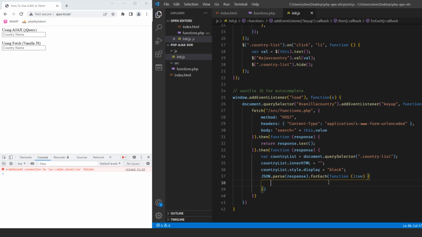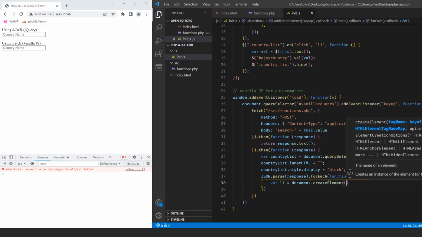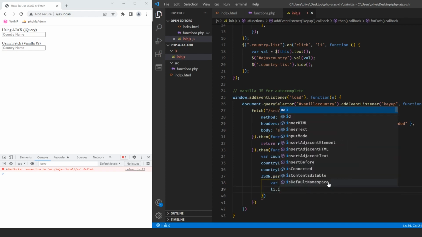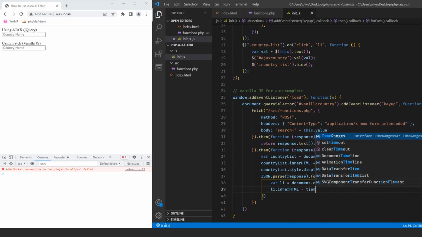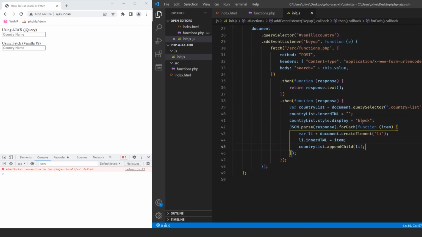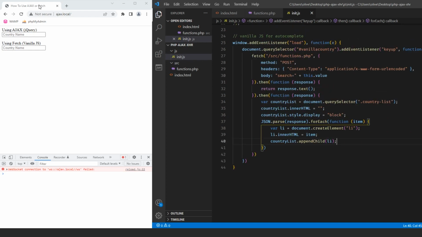Then we're going to create the list item: var li equals document.createElement, and it's just going to be an li tag. Then li.innerHTML is going to equal the item, and then we're just going to append it: countryList.appendChild(li). Okay, so that's pretty much it. Let me undo that save so it doesn't reformat it for me. Now we should be able to see the fetch part of it.